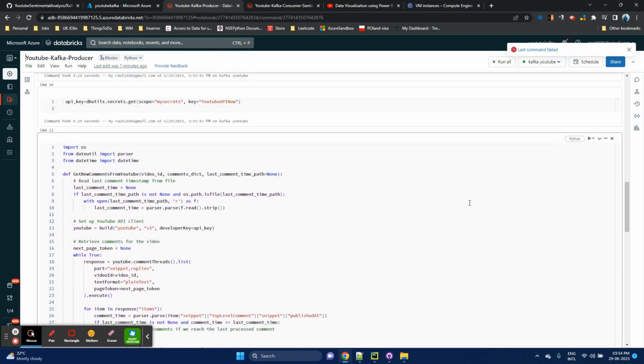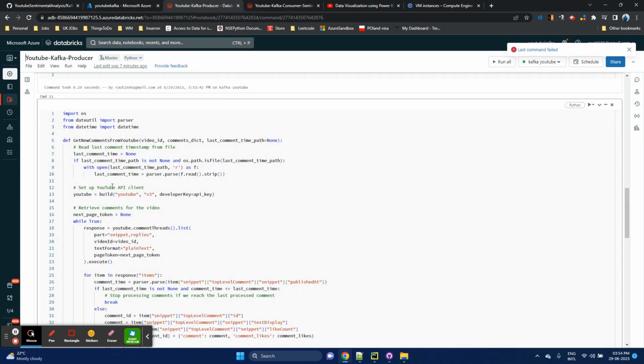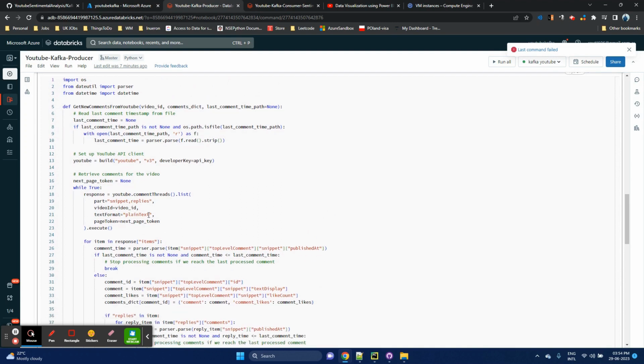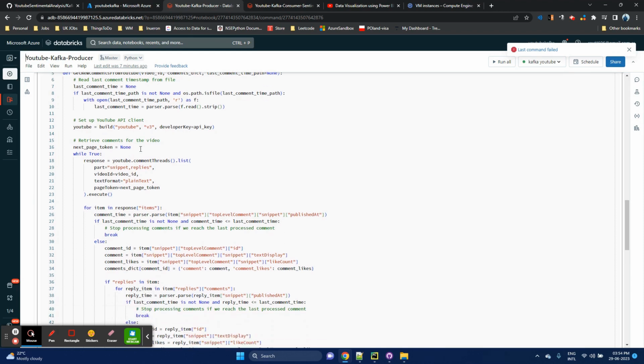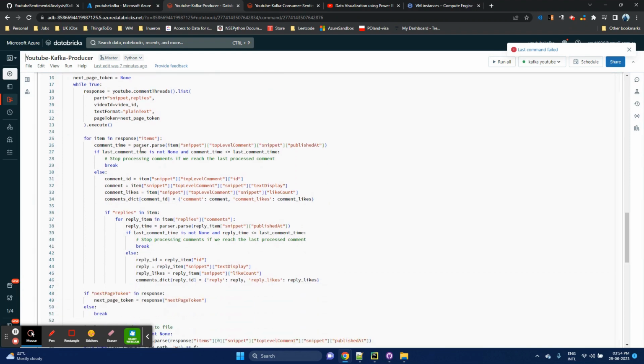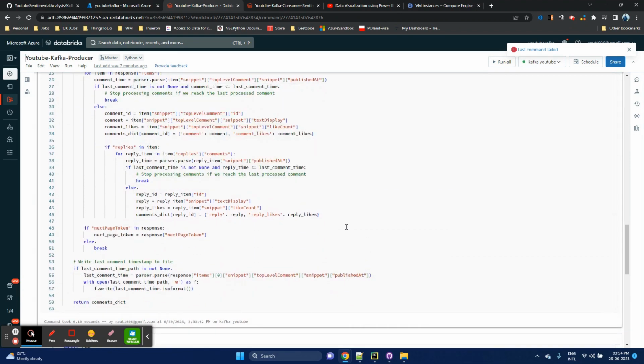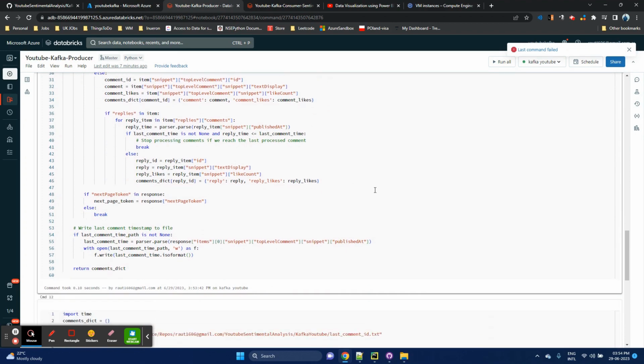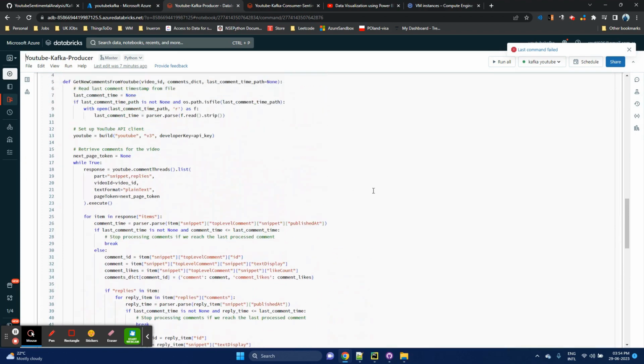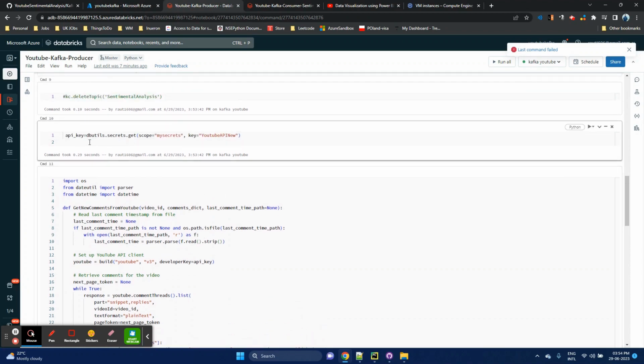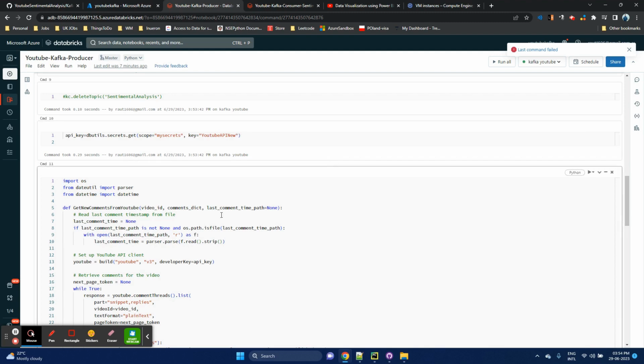This command will again go and extract comments from a YouTube video. We need to provide the ID of that video. It will fetch the comments as well as the likes, how many people have liked that comment. We can pick that from YouTube as well. For that we would be using the YouTube API. So you need to get the secrets and store them as secrets. You can do it from the command line, store it in your secrets, and then fetch it.